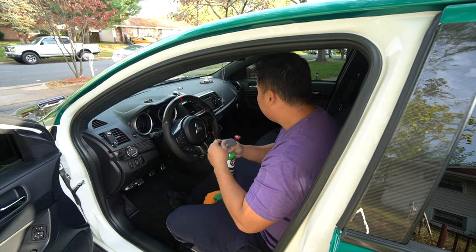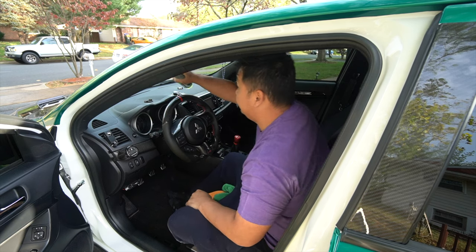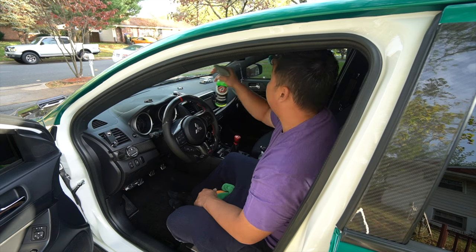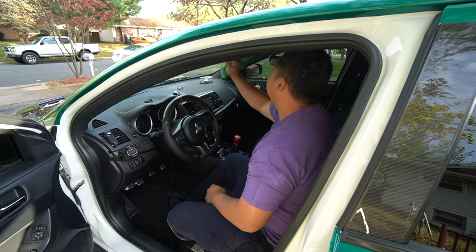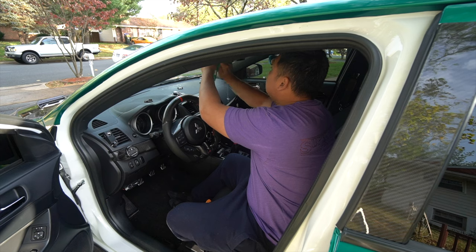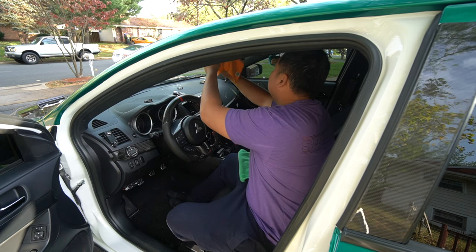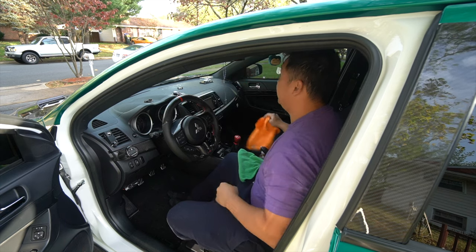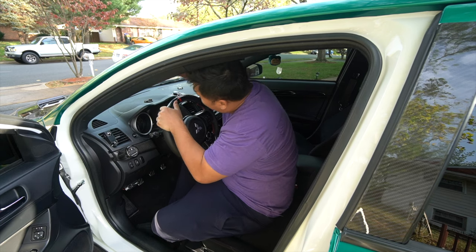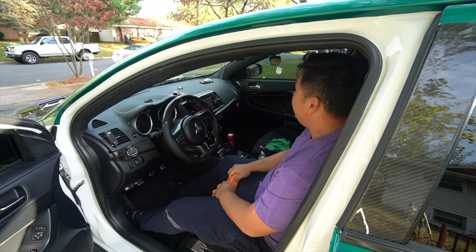I'll use glass cleaner. I do spray the glass first, and then I'll do this. Usually that's how I do it. I mean, you could do it differently, but I used this before at Squirrels and it was hella nice. So get some glass on. Beautiful, beautiful. I usually use two rags total, one when it's really wet and then one to dry it up. So that's basically it for the windows.